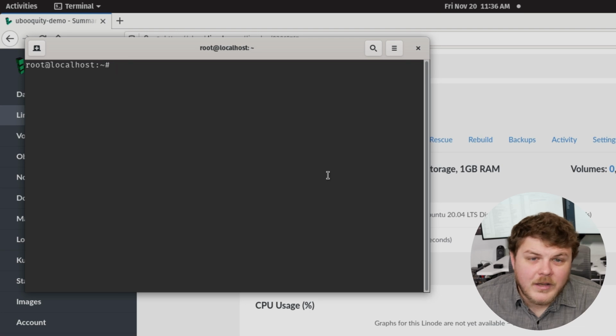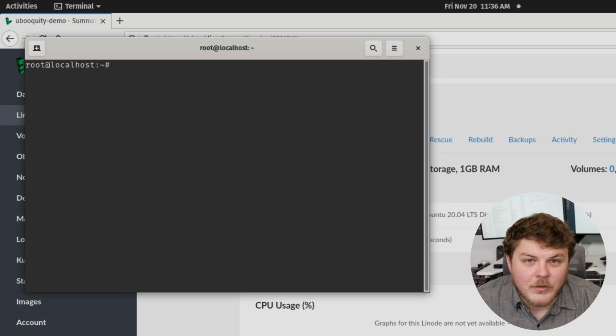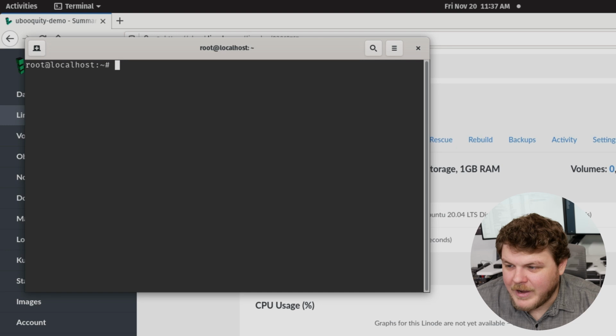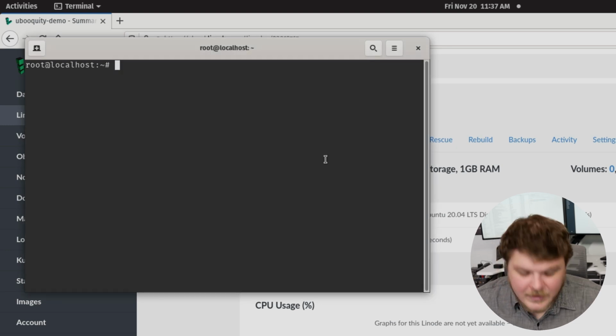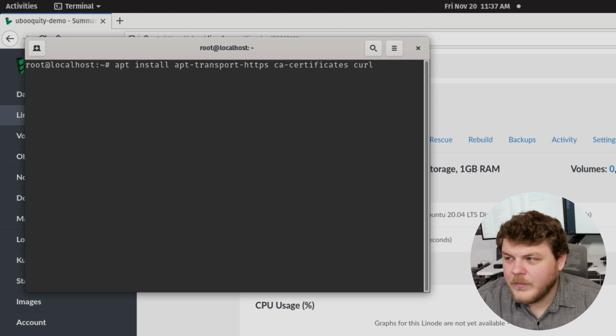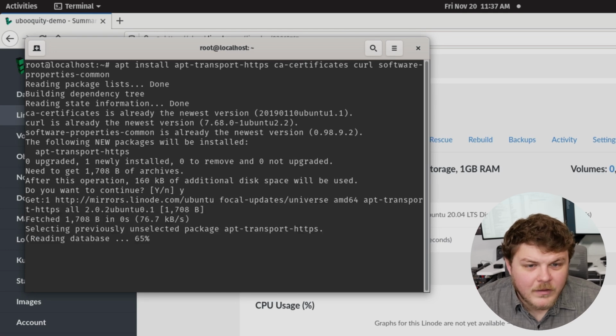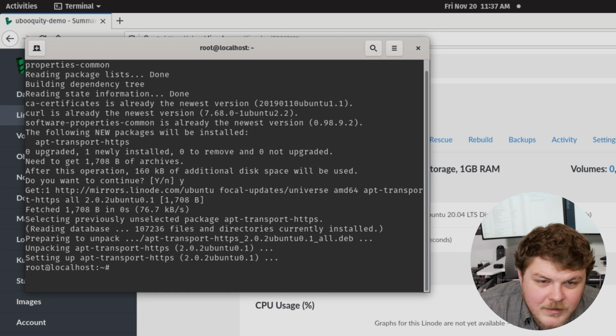All right, so now that we're logged in, we need to actually install Docker on this machine. Now, you can install it from the package manager, but typically you want to install it directly from Docker's website because with Ubuntu especially, you're going to have kind of outdated packages. So the first thing that we're going to want to do is actually apt install apt-transport-https. We also want ca-certificates, curl, software-properties-common. Now some of these are prerequisites here. It looks like the only one you actually need is apt-transport-https, which is good.